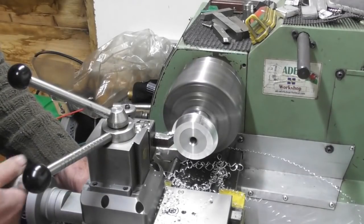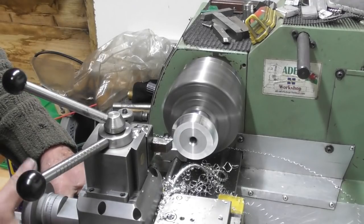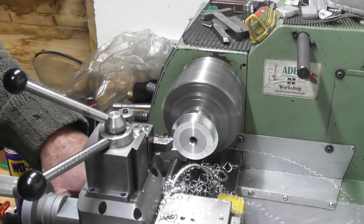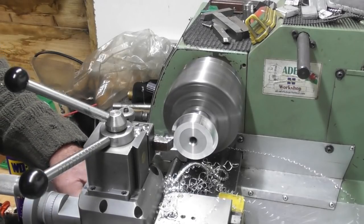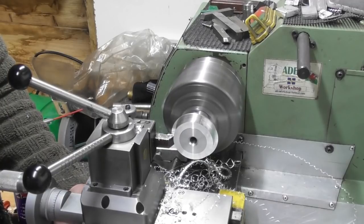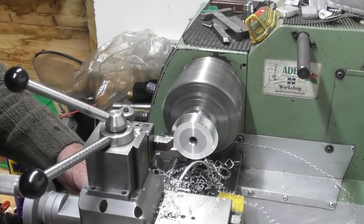Set a zero, let me just space that out. Okay, and let's have a nice diameter on here. Where was I? That's my zero. Let's go 0.1 cut. 0.2 off the diameter. Zero. Just come back out.